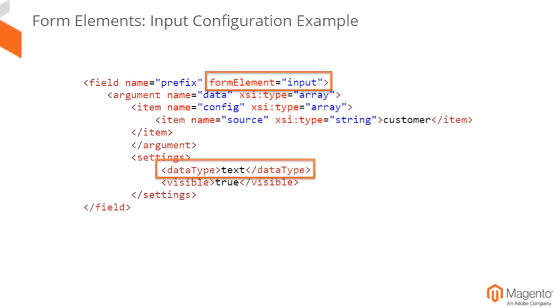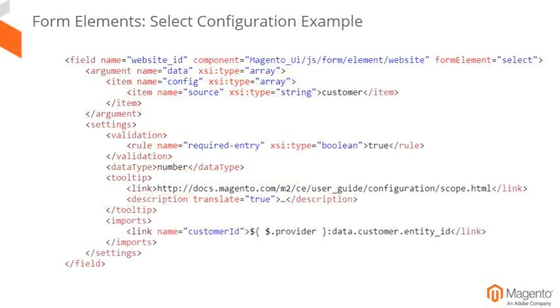The slide shows an example of real input from a field declaration for the customer module. Note the two major configuration options that define the template's look and feel. They are highlighted: data type and form element. Another example, this time for the select field. You can see more configuration options in this example, such as validation, which defines the CSS class used for validation, and tooltip, which shows a message on mouse over. Note that data type, for select type fields, defines the type of select values.